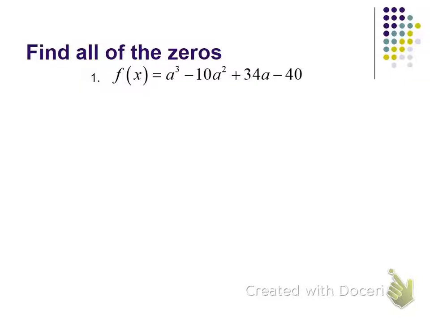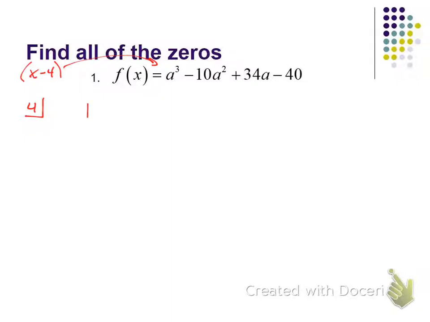Or the table function you will find right above your graph button. So if you hit second, and then the graph button, which will send you to a table, here's your table. That's where that snapshot came from. And if you go down through the y column, here's a y value of 0. This is where your x-intercept would be, at 4. So that's going to be a solution. Okay? That means we can go back to our problem. We know that 4 is going to be a solution. So we're going to put 4 in a tiny box. Which means, by the way, that x minus 4 is a factor of this polynomial.